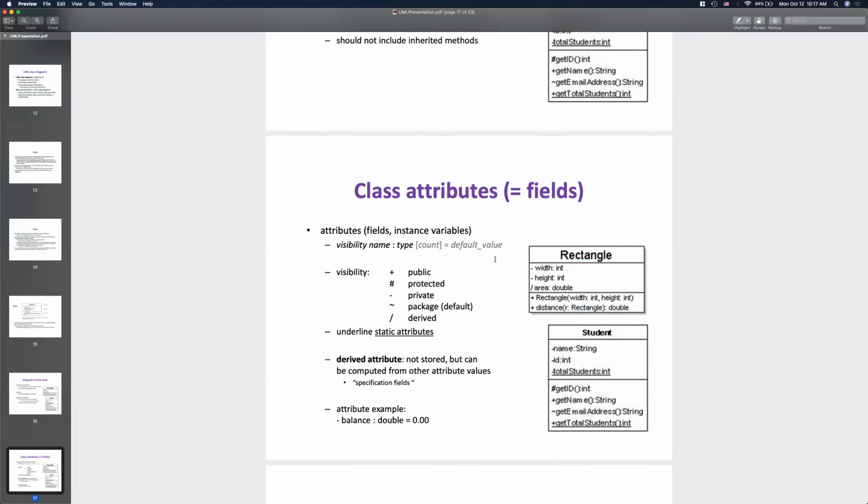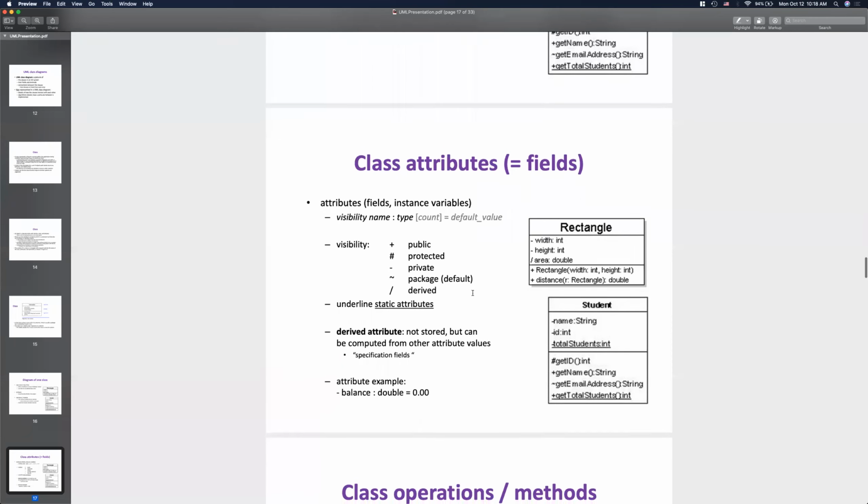Then you have the type, which is an int. If you had an array or a default value, you also specify that. So this is a private variable called width, and the type is a primitive data type called int. Then I could put an equals symbol and set it equal to 1, maybe as the default value.